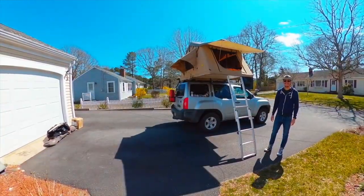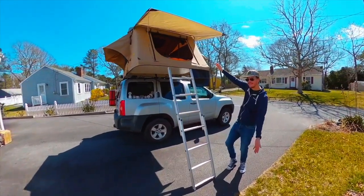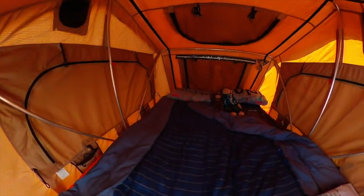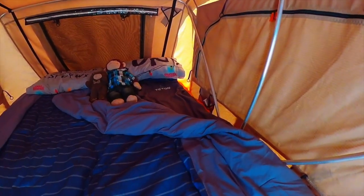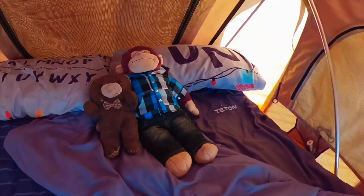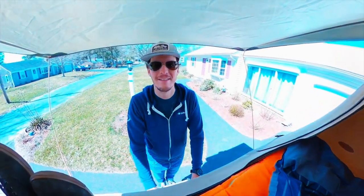Let's take them upstairs to the bedroom. This is where the magic happens. Let's go. So this is what it looks like on the inside. We have a Teton 0 degree sleeping bag. Very warm, especially in the cold days.